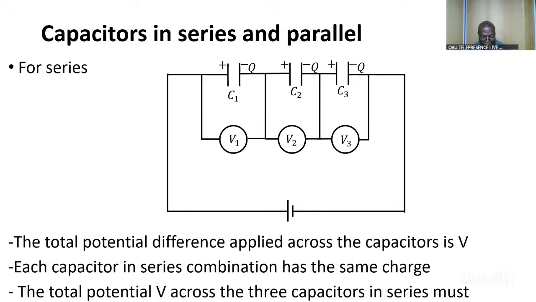Across the potential difference of 16 volts. So you have about 6 answers that you will provide. You have to provide 6 answers. Because you first of all calculate the equivalent. Don't forget that since they are connected in series, you can calculate the equivalent C. Don't forget 1 over C1 plus 1 over C2 plus 1 over C3.